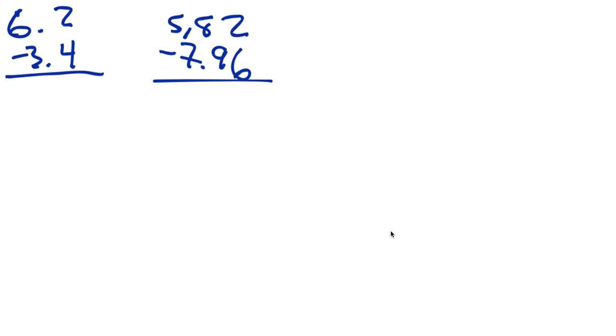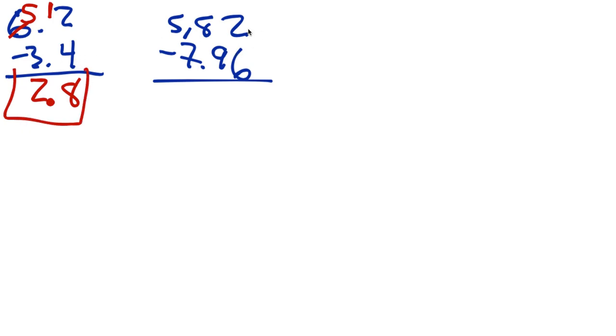Okay, guys, the process is very similar to adding decimals. What we do, first of all, is line up the decimals and then drop the decimal and just subtract as usual. Unfortunately, 2 minus 4 is no bueno, so we're going to have to borrow from the 6. That will make that a 5, and that all of a sudden becomes 12 here. So 12 minus 4 is 8, 5 minus 3 is 2, 2.8 is our answer.